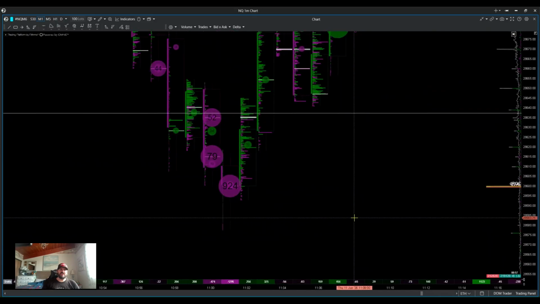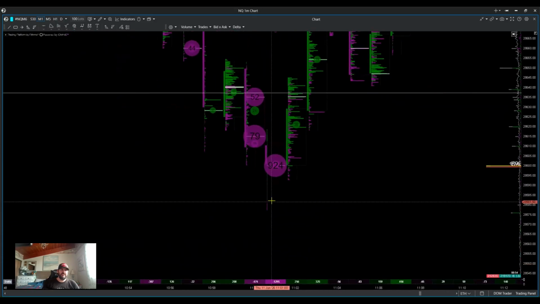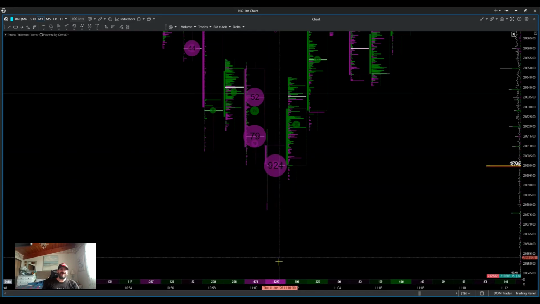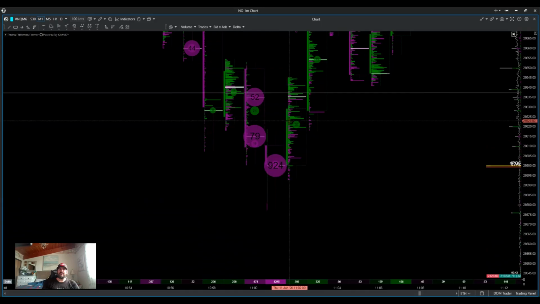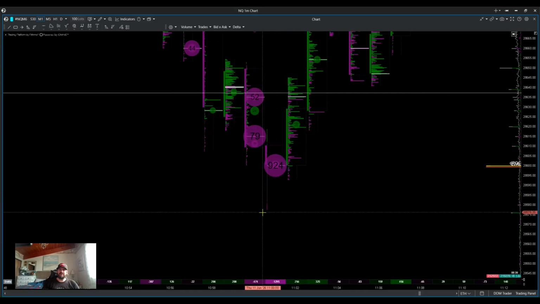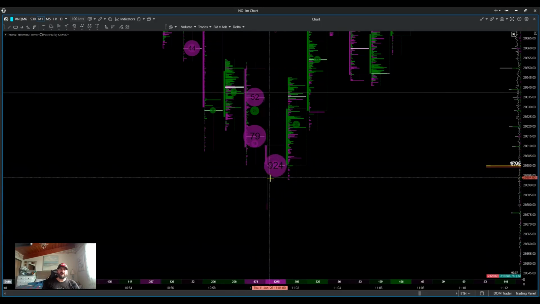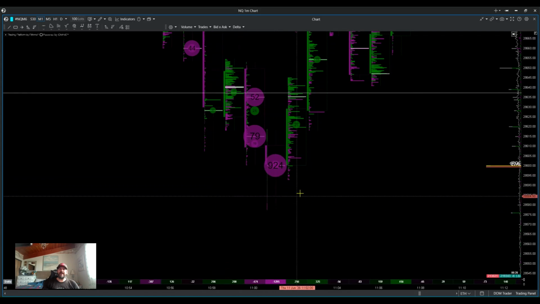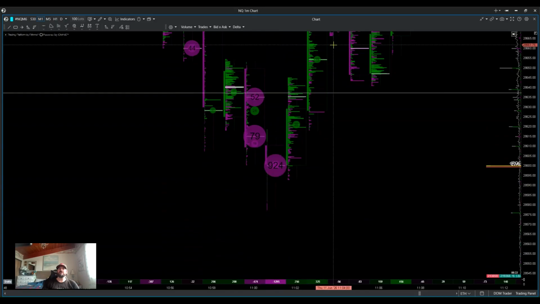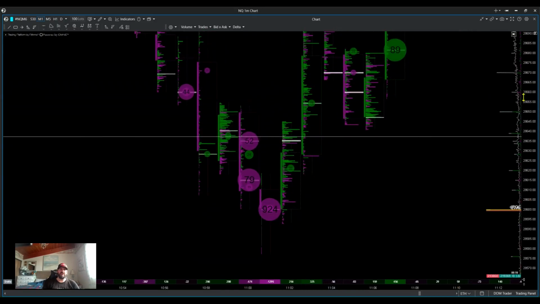Okay. The CVD divergence is this, guys. Right here on this candle, there is negative 1295 delta, and they don't get rewarded. We start pushing higher. You have a CVD divergence, you have absorption, because this big of an order should have pushed price lower. What's it mean? There are a lot of passive buyers here absorbing all these sell orders, turning them into buy orders and pushing price higher.